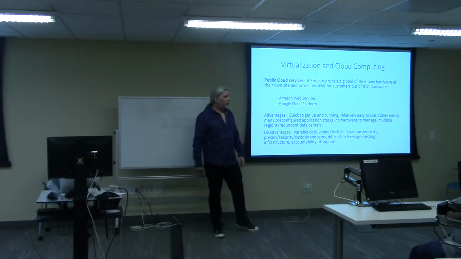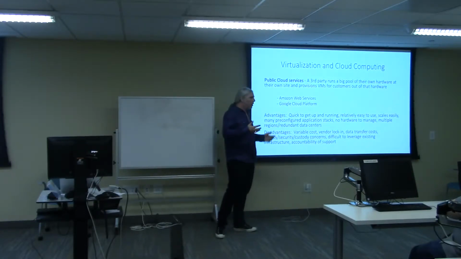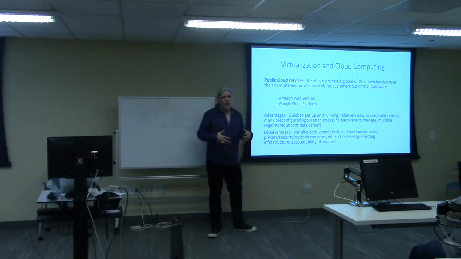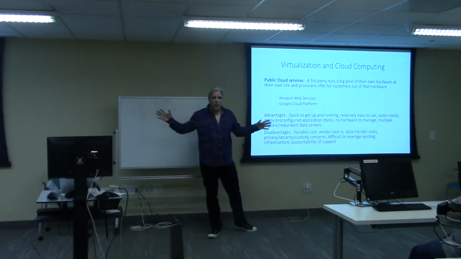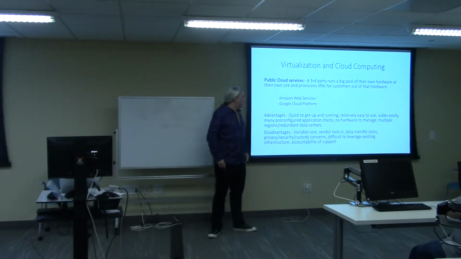AWS is extremely sophisticated and has a lot of different options of ways to manage virtual machines and other sorts of virtualized, abstracted resources that you can combine in different ways to make some really powerful applications. And these are usually run in large data centers around the country that you don't necessarily know where they are. They don't really want to advertise that information. They kind of keep that quiet.